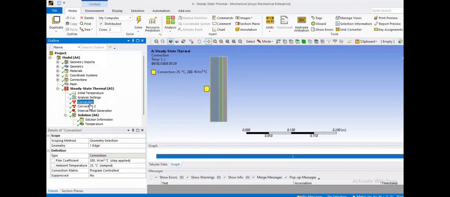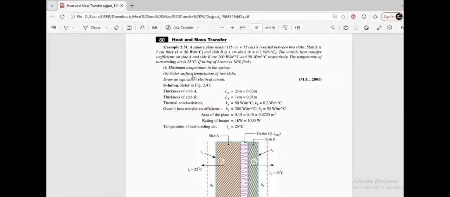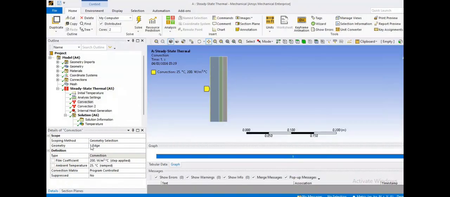The convection here is what I use on this edge of slab A, or side A. Considering what is written in the question, it says side A, so I just have to go straight and use the edge. That's why you see that for my geometry, I use the edge, and I provide all the information given from the textbook. Then convection 2 is for the other side, side B, and all the information is also given.